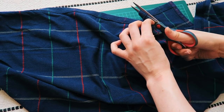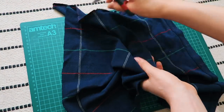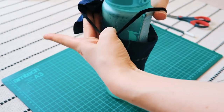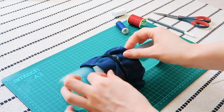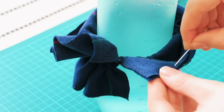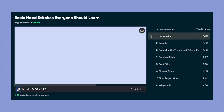Don't worry if the lines aren't perfectly straight or you haven't cut very neatly because the sewing is going to hide it. Next you're going to want to wrap your fabric around something — I used a bottle. Make sure to put the side of the fabric you want to show on the outside, then put your hairband over the bottle and into the middle of the fabric. This is where I actually used Skillshare to help me out. They are an online learning community where millions of people take classes in illustration, photography, film and video editing, and so much more.